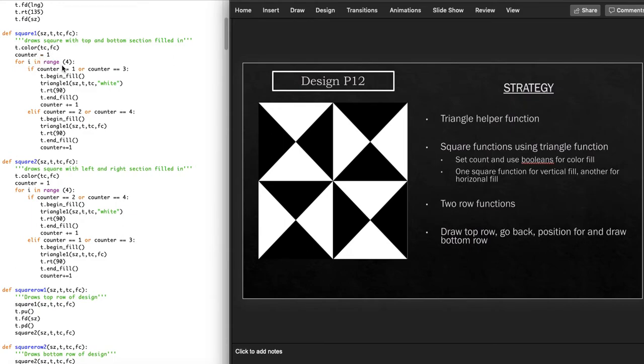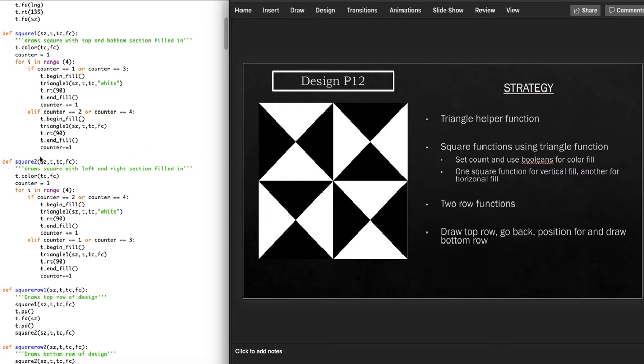So in a for loop with a range of 4, if the counter is equal to 1, meaning the first time it draws the triangle, it will fill it with white, just like this. So 1, fill with white, and then this would fill with black later on in the code at the bottom. I put in there that it fills with black, so white, black, white, black.